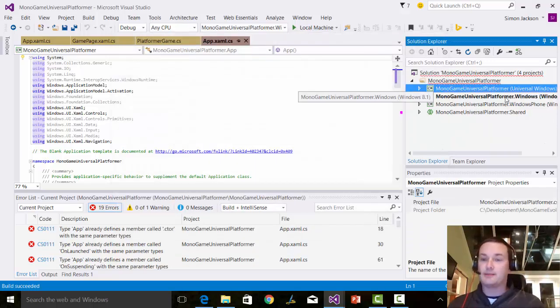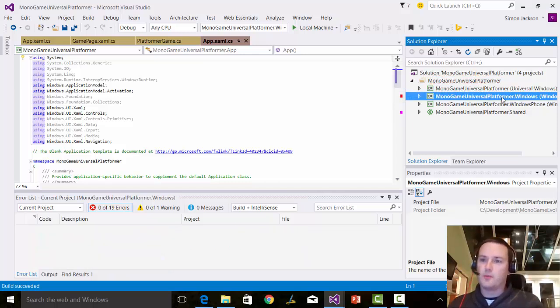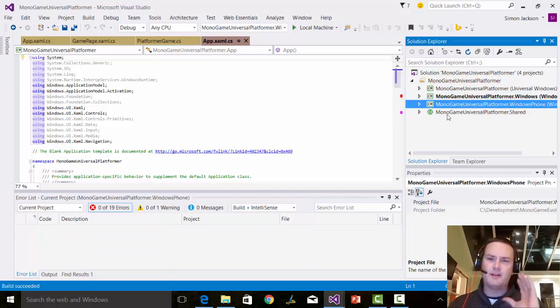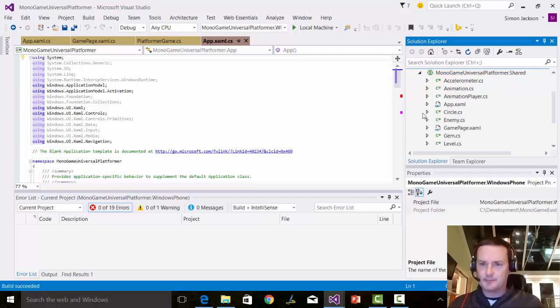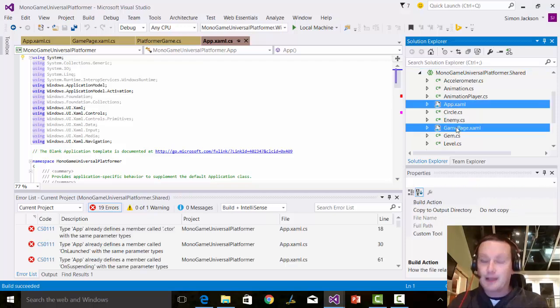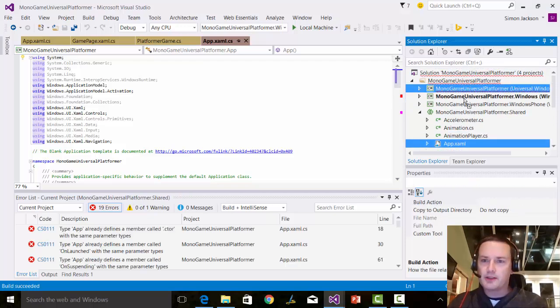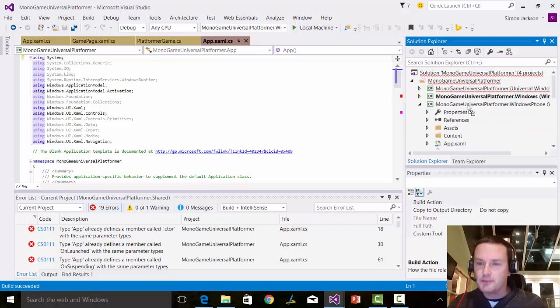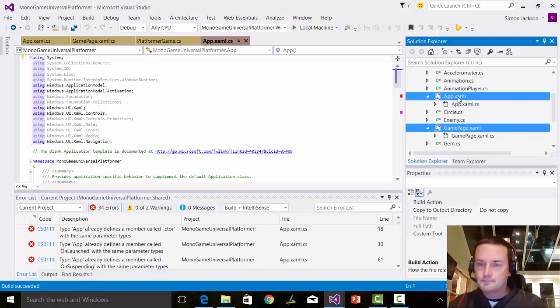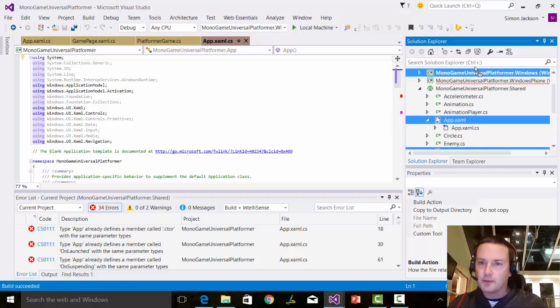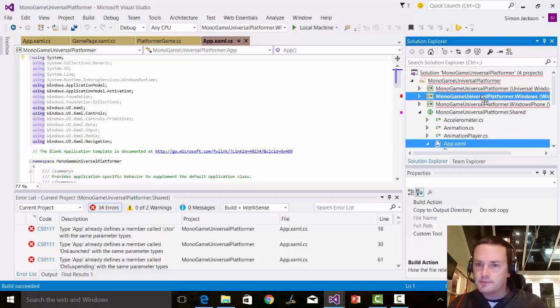When we were talking about the Windows 8 Universal projects for Windows and Windows Phone, they got very similar styles of XAML. So our app.xaml and game.xaml are still in our shared project. But with the Universal projects, obviously they are very different. So we need to move them. And because we need them in both our Windows and Windows Phone projects, we need to copy them to those projects. And that's all we have to do, just copy them over so that we've got them in there so we don't break our original projects.